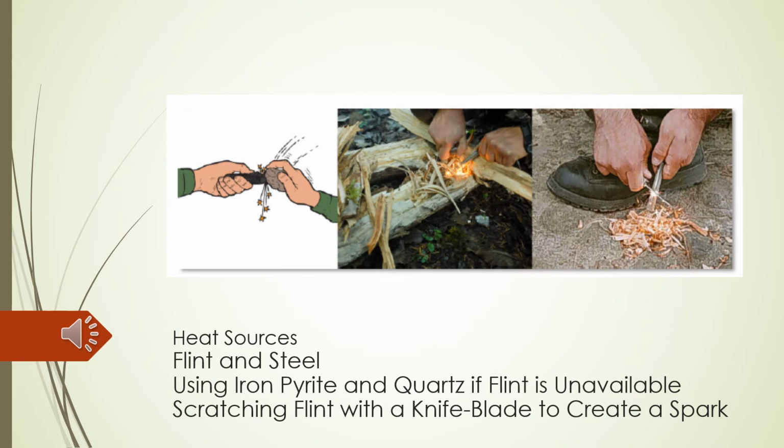A supply of matches, lighters, and other such devices will only last a limited time. Once the supply is depleted, they cannot be used again. If possible, before the need arises, IP should become skilled at starting fires with more primitive means, such as friction, heat, or a sparking device. It is essential that they continually practice these procedures. The need to start a fire may arise at the most inopportune times.